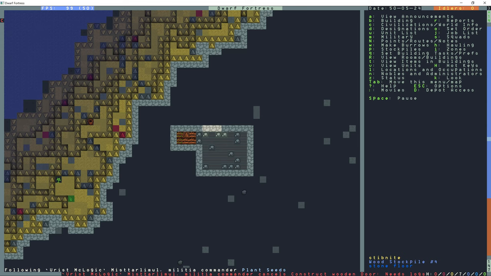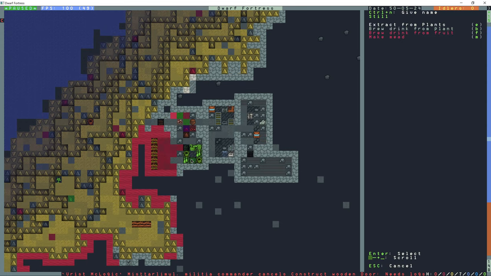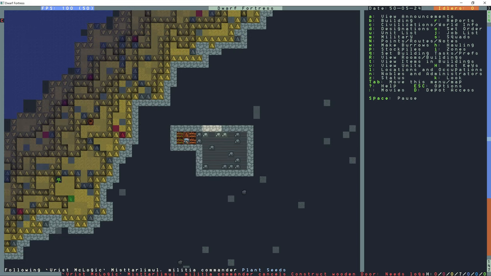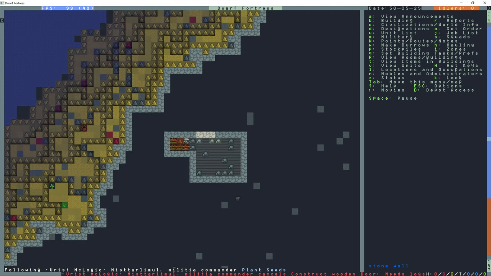And now I'm gonna plant more seeds down here. Excellent. Add a new task: brew drink from plant. Repeat. So there's no workflow with that, it's just if there's a plant that I can brew, I'm gonna brew it and then repeat the process. That's gonna be limited by barrels at first. It should be fine. It should be fine.